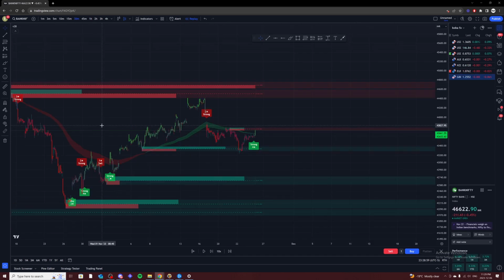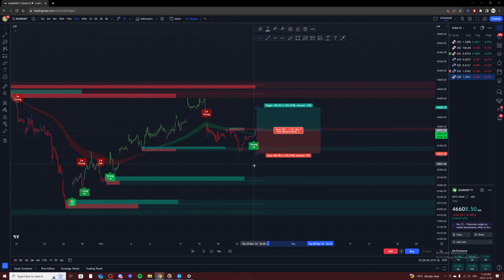Okay, so here's another example, this time on Bank Nifty on the 30-minute time frame of this strategy, and let's go into it. So very clearly, we have an order block that was printed right over here. We saw the price go up, and then eventually we got a sell signal. Price came back down into the order block and retested that area. Next, we got a strong 4-star signal with a green echo cloud. This is our confirmation that we want to take our trade right over here.